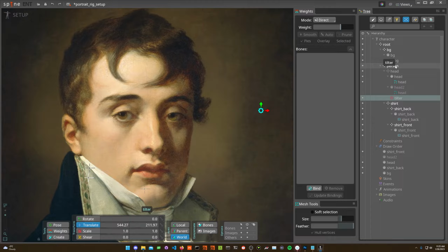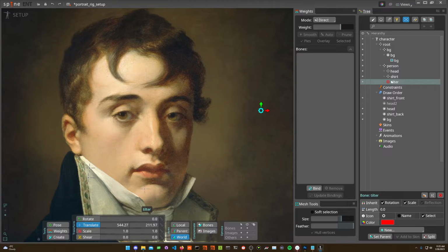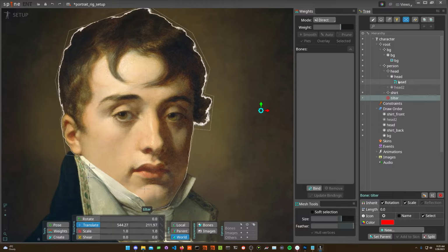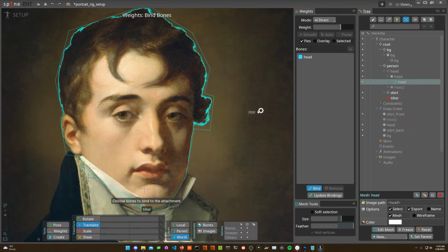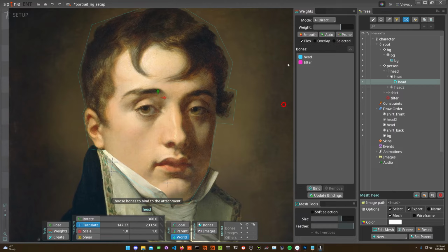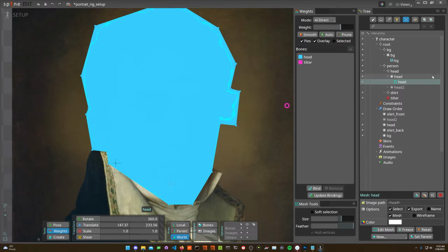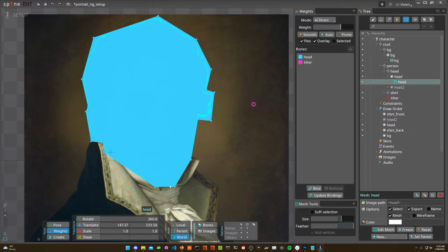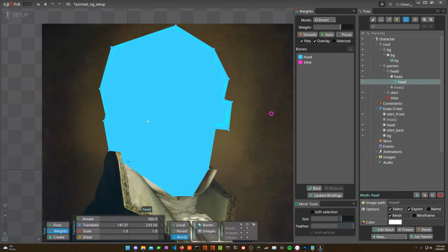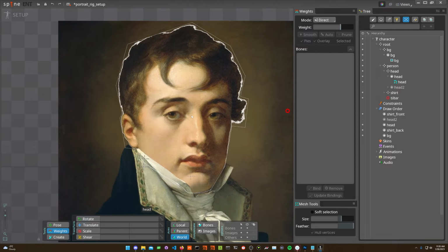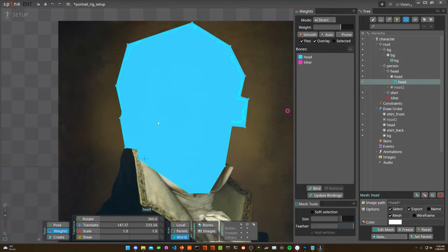I'm gonna move the tilter one level up so it's underneath the person level. So the tilter is the same level as the head. And in the head mesh, I'm gonna bind this, which is not gonna do anything, because if I click on weights here, you'll see everything's blue because the head is taking control. You can click on overlay, you can see there's only one point of weight. But now, what I can do is I can start messing around a little bit. Now, you theoretically should have the parent controlling the outside of this model and the pseudo 3D effect controlling the inside of this model a little bit.